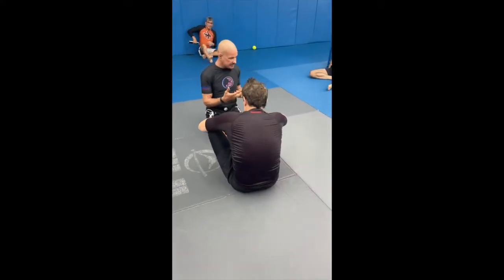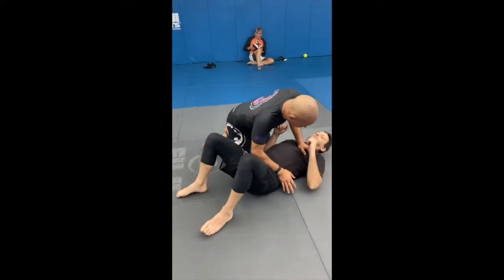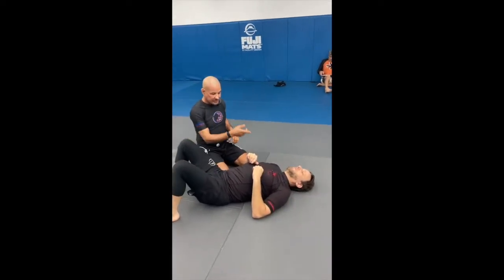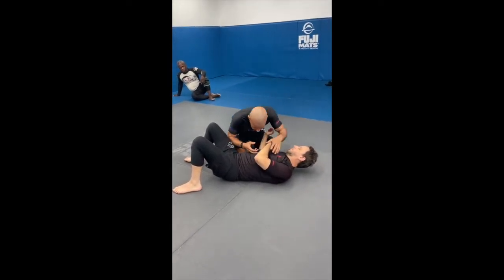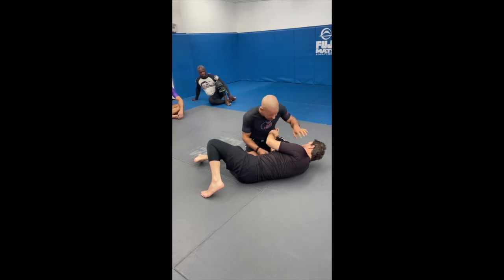Before we add, I want to explain when you're going to do it and when you're not. So you're in a side control position — this is all we're doing, just getting comfortable. Either you just passed him or he's turning on you, and all you're doing is chin strapping that neck and sitting super high up on the turn. All we're going to do is recapture for a few minutes because I want to add more sequences to it.